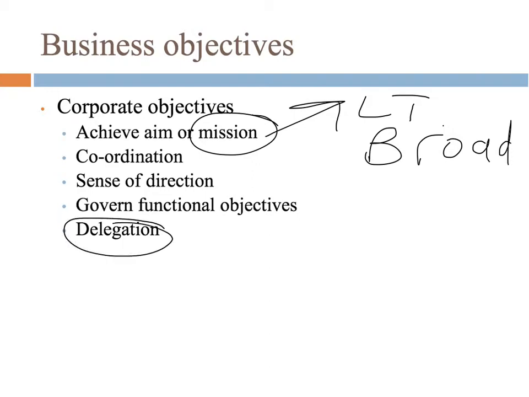So remember, delegation is when a manager asks someone below them to do part of their role for them. They're still responsible for doing it, but it means that they're getting the work spread out throughout the organisation. So by having an aim, a corporate objective, we can, as a manager, make sure that the people beneath us that we're delegating to can see why it's being done. They can see the overall aim, the objective that they're trying to achieve.